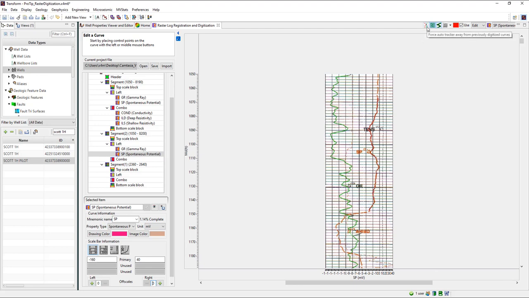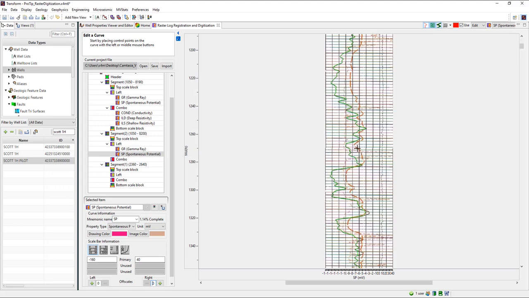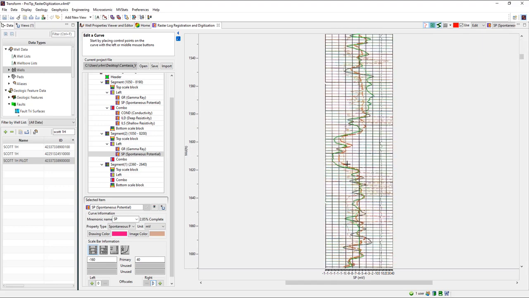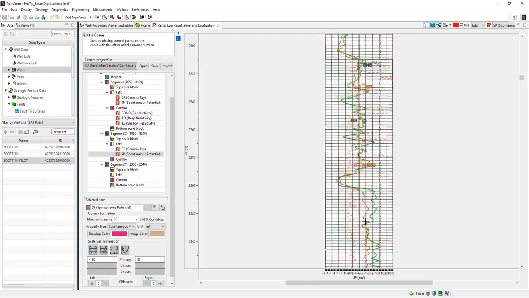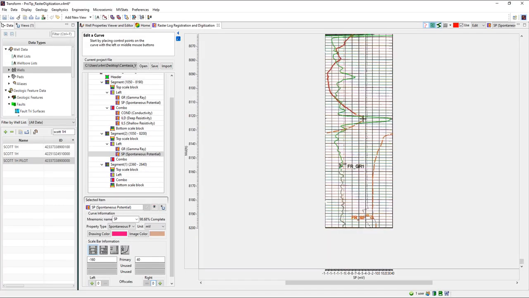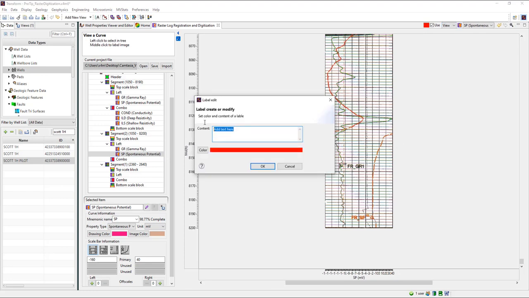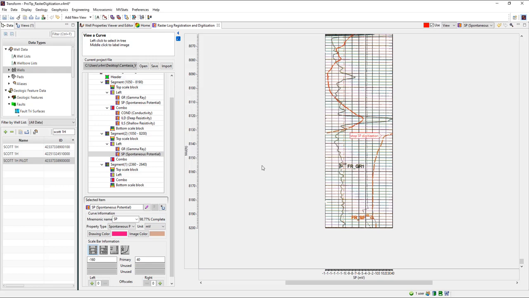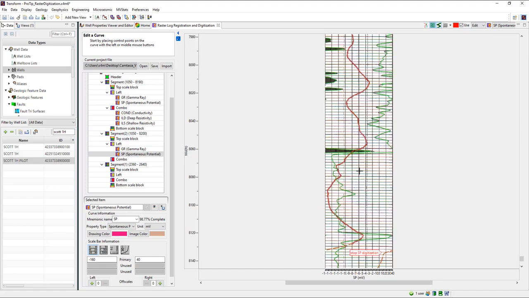Since I've already digitized the gamma ray in this left track, I can select to force the auto tracker away from the previously digitized curves. This will help further constrain the auto picker for easier digitization. Just like the gamma ray, I will work my way down the log to digitize. Once at the bottom, I might decide to stop digitization here because I don't trust that information that's been collected below this depth. I can drop a label there to remind that I stopped there if needed. Users can also use the drop-down menus in the top right of the application to toggle between view and edit modes or toggle between log curves in the same track. Be sure to save your progress.